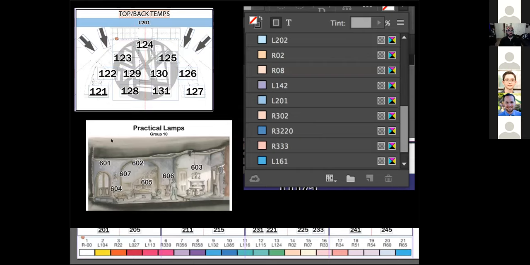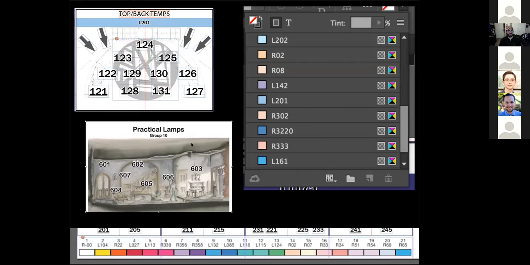So sometimes I'll also do things like, I've got these practical lamps, for example, that are on my set. So instead of writing those down, the scenic designer for this show was Frank Chavez. He had these beautiful watercolors that he did of the set. So I just took a screenshot of it and I put the channel numbers directly over top of it. So when I'm sitting at the tech table, I know that this little chandelier right here is channel 603. Sometimes I'll throw the gobo underneath as well. I'll put directional arrows to show where the light is coming from. I've got color bars to show what color it is.